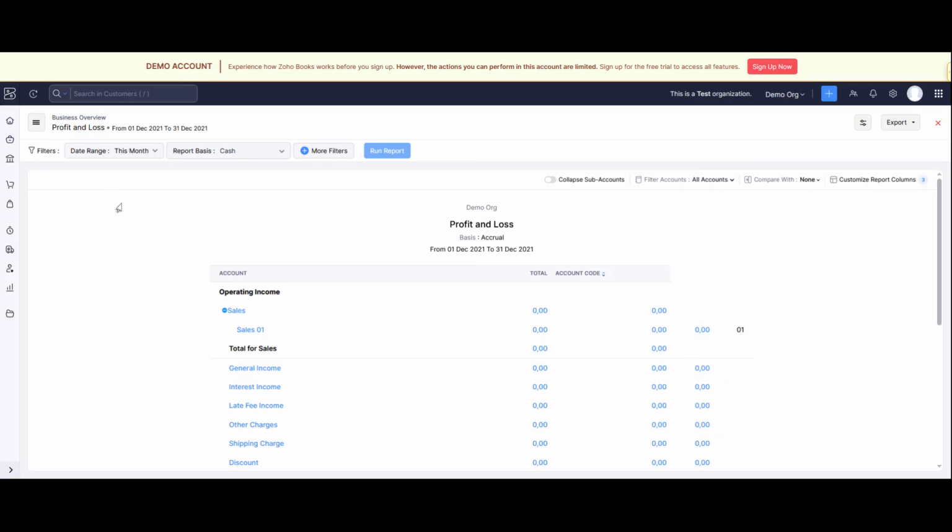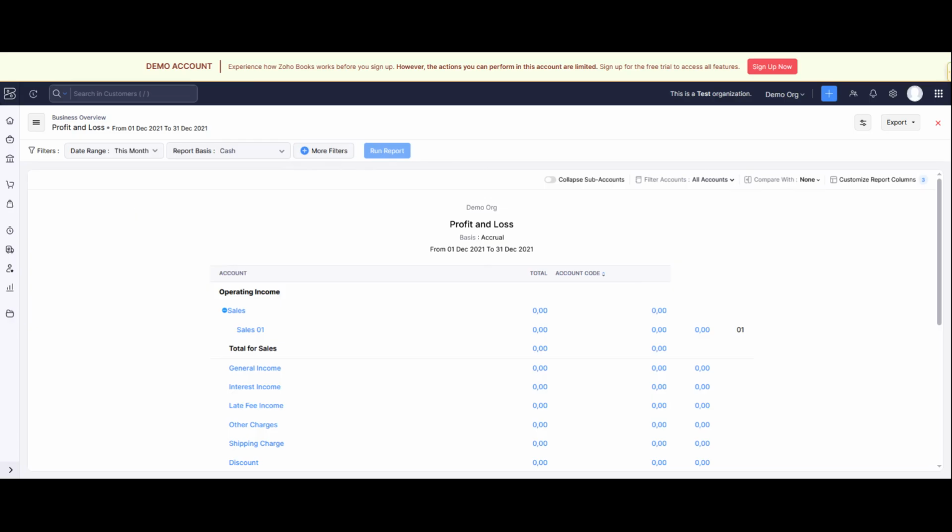At the top of the report page, you'll see a Date Range dropdown. This option allows you to choose the specific period you want the report to cover. For example, you can select this month if you want to see the profit and loss for the current month, this fiscal year if you want to analyze the entire financial year, or last month if you want to review the previous month's performance. You can also choose Custom if you want to manually select specific start and end dates for your report. Selecting the right date range is important because it allows you to analyze financial performance during the exact time period you want to evaluate.